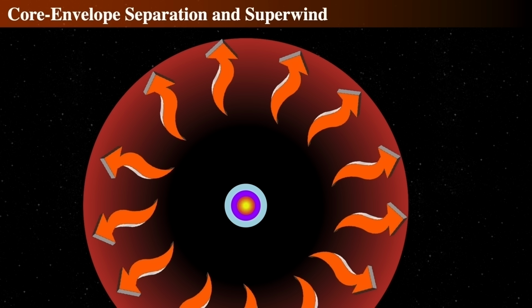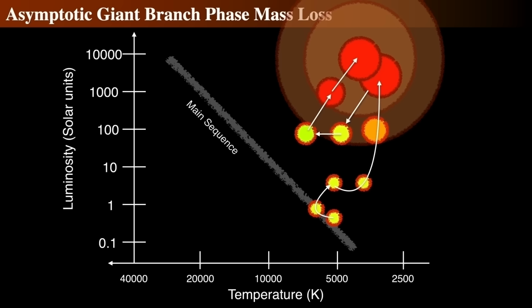For a 5 solar mass star, it'll take somewhere between 10 and 30,000 years to slough off everything above the core. For a star like the Sun, this means that it will lose 60% of its original mass out to space in a super wind. This wind will be composed of hydrogen, helium, carbon, nitrogen, lithium, and a lot of other elements that are pretty surprising. This mass loss will happen, as we saw before, in a series of about a dozen or so puffs, where the star's radius radically increases, leading to mass loss, followed by contraction and an even larger puffed-up radius.